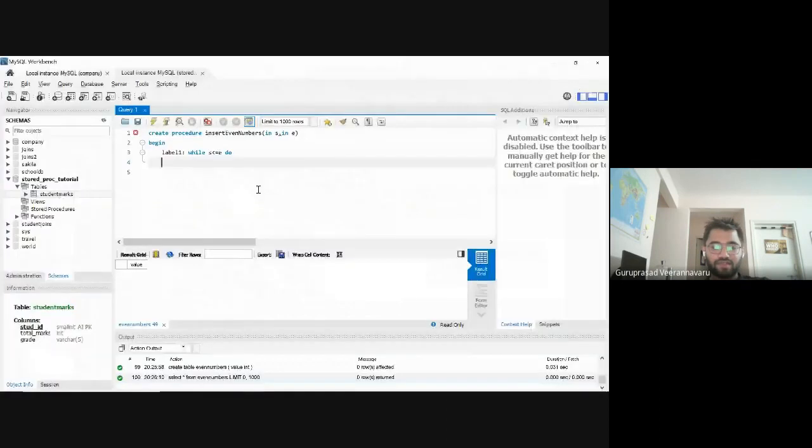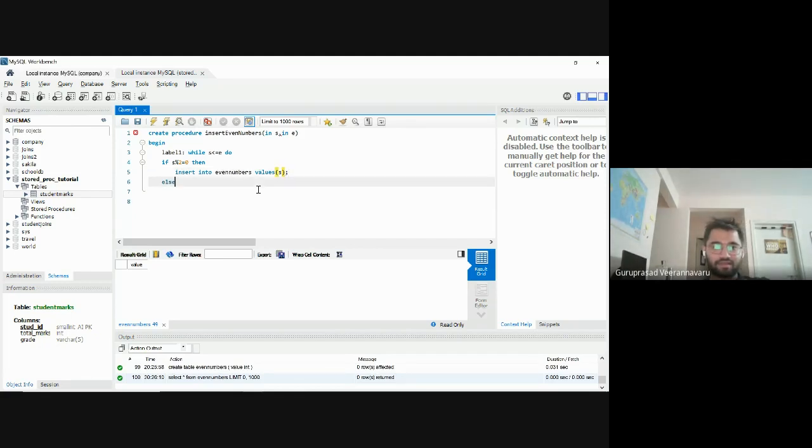So then what we do is, if s mod 2 is equal to 0, then insert into even numbers values s.